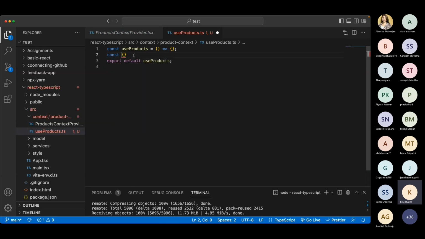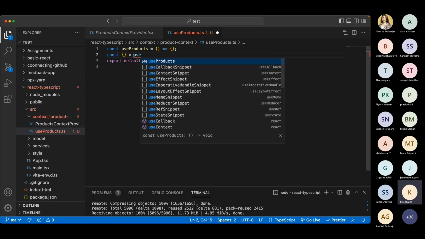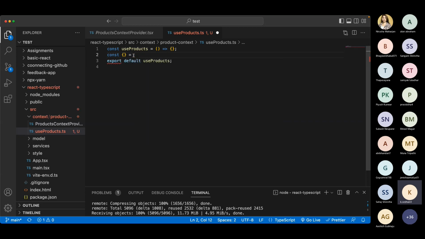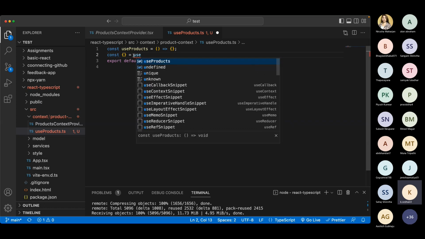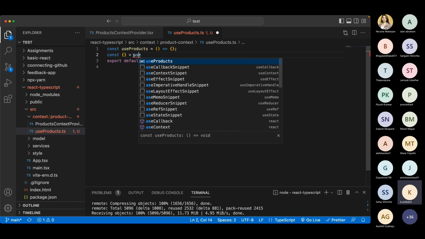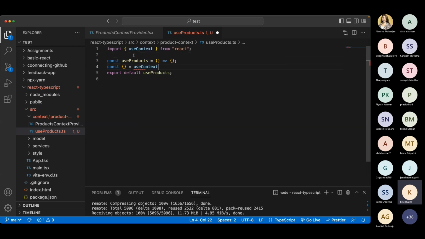Destructure it because that is an object, right? And get it from use. Okay, we don't have it. I can write useContext and provide the context there, right? Let me do that. So yeah, we need to use this hook, right?